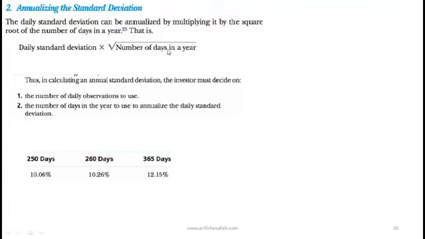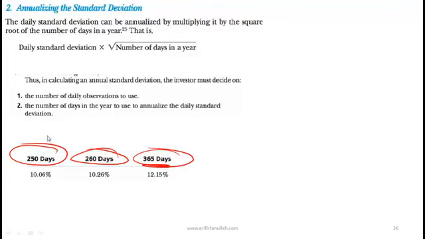Now how many days do you have in a year? Well, it depends on who you ask. Some people might say 250 days. Some people might say 350 days. Some people might say 365 days. Some guys are thinking, okay, this many trading days. Other guys are just saying, okay, 365 days in a year. So different people will give you different answers for yield volatility, and you need to understand what assumption they are making. And you will see shortly why I am going over this.